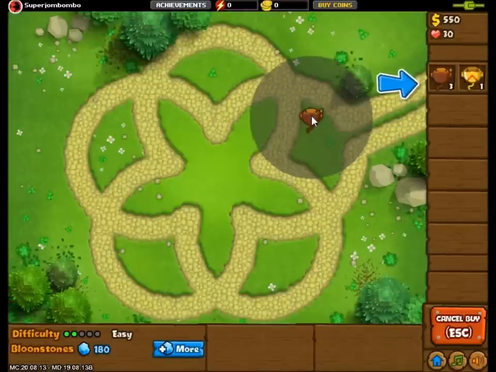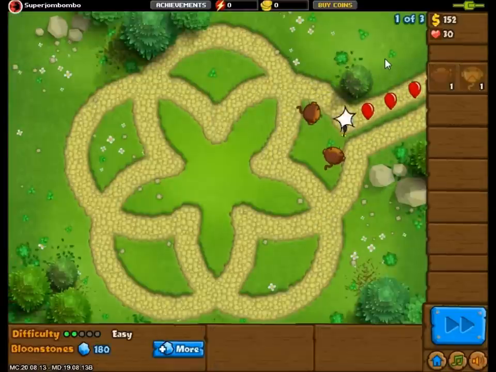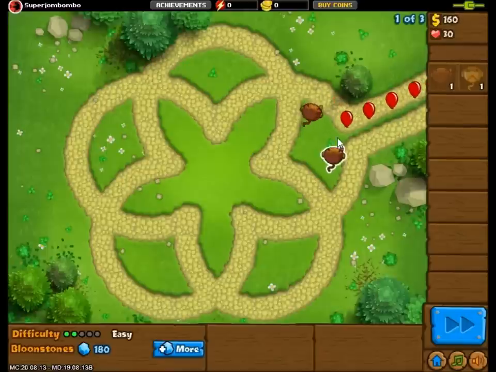Don't ever get the Bloonstone things. Trust me. Just chill with what you got right now. It's so easy to pop these guys. Maybe a little bit later, but not right now.